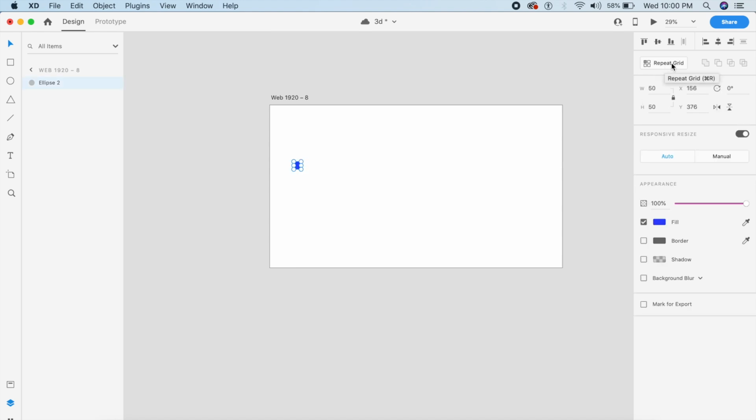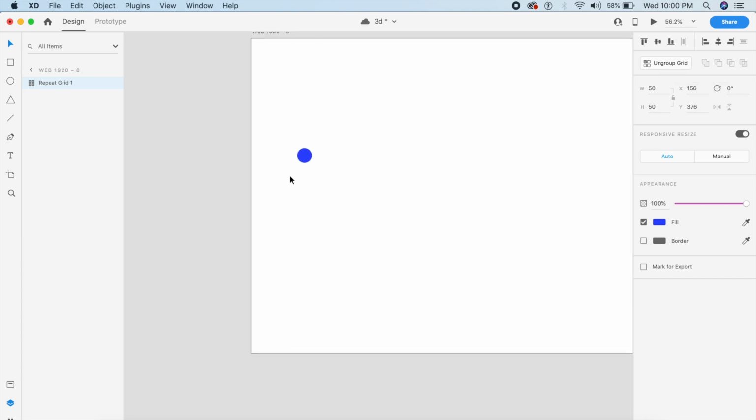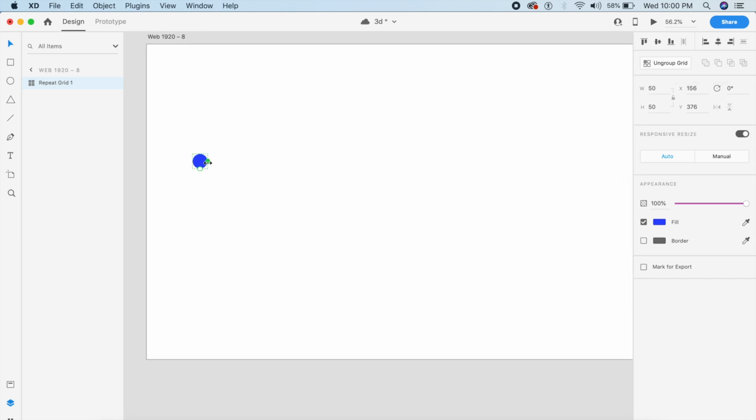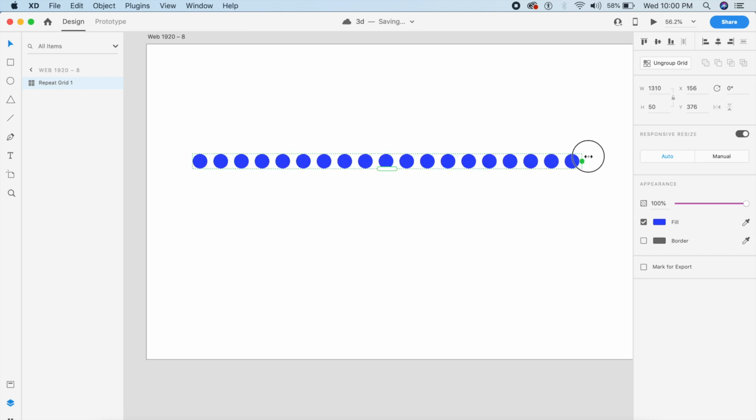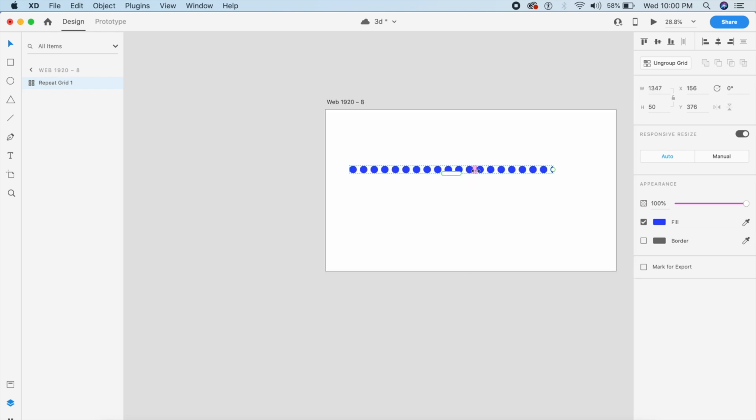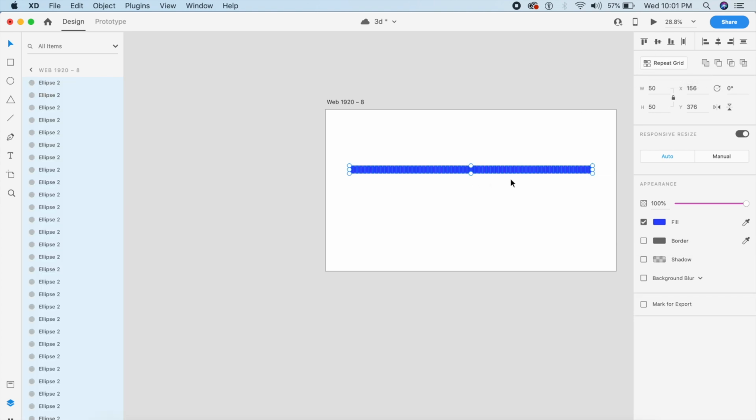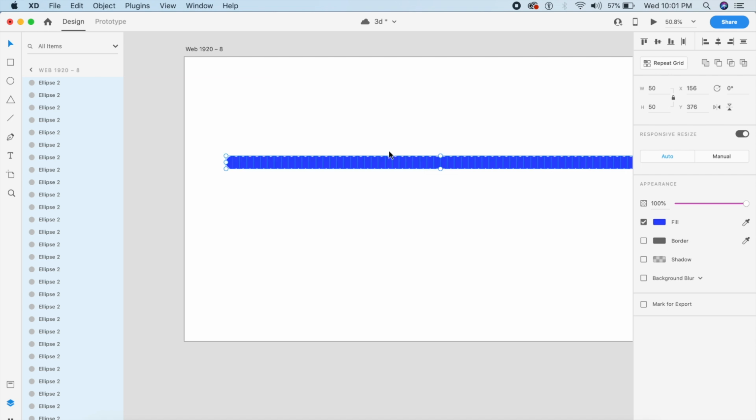And I want to create a quick repeat grid with this. So I'll go ahead and click on this repeat grid, and I'll drag these anchors or these handles from left to right. And what I'll be doing here is reducing the amount of space here as well. So I want this to be very close to each other, almost as if they're joining together like this. And I just want to duplicate them and create one single line just like this. Now I want to ungroup this grid. Go ahead and ungroup it, and you'll have this line which is just a basic combination of circles.